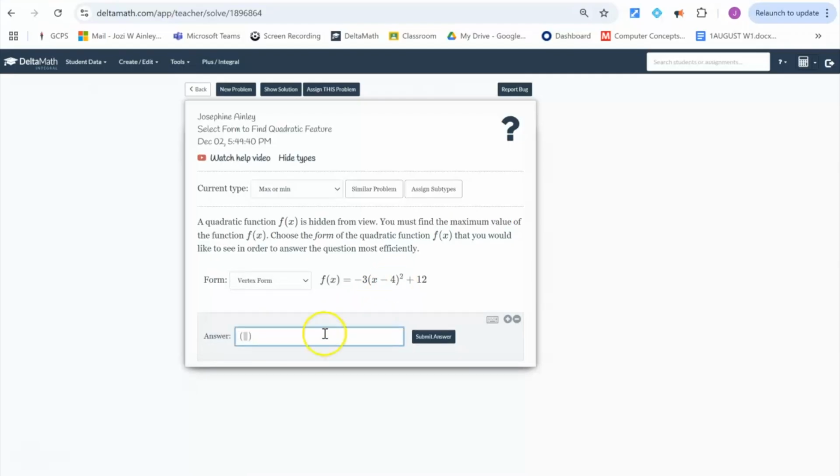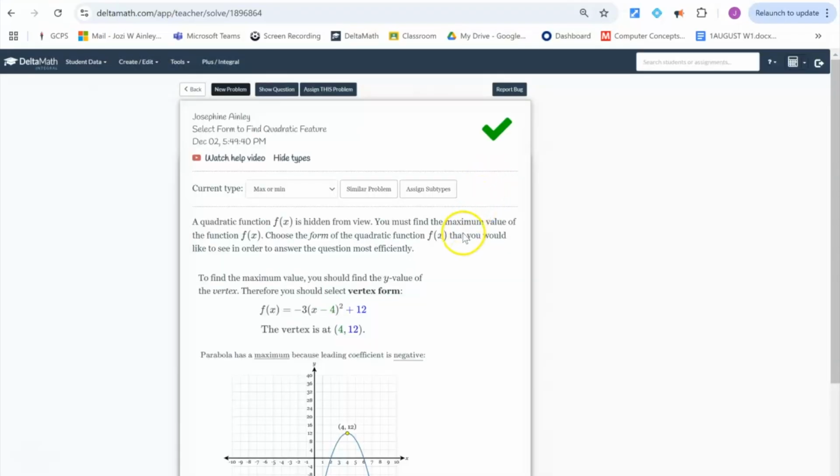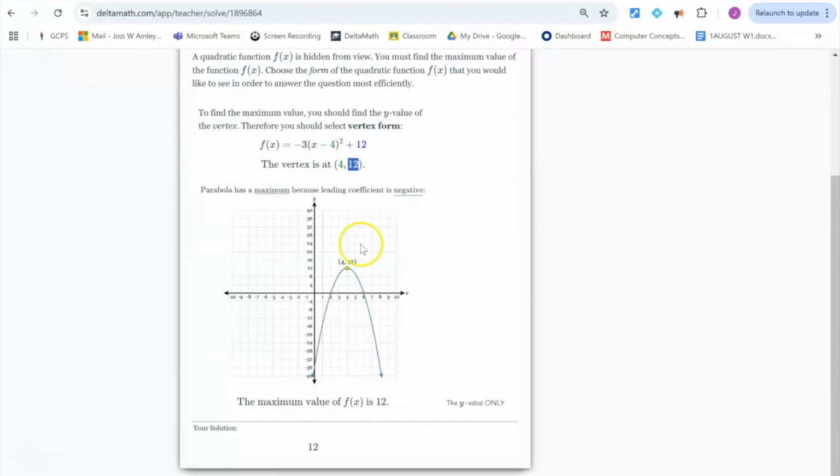I'm going to put my answer as my vertex here, but to answer this question, they're asking you to go a step further. So again, anything in the parentheses needs to be opposite. So my vertex is going to be +4, and my y value is going to be 12. So this is my vertex, if that was the question. But the question is, what is the maximum value? So they're asking you how tall you are, or the number all the way on the top here, just the y value, which is what? 12. So just be careful with answering that, because they could ask you one of 2 things. If they ask you for the vertex, you'll put in the coordinate, which is right here. But if they're asking you for your minimum or maximum, you're just giving them the y value, the highest point. That's it. Let's practice.